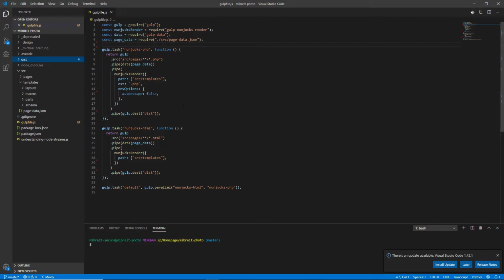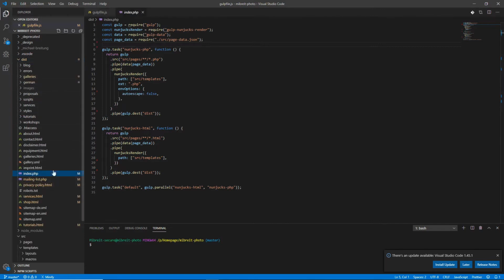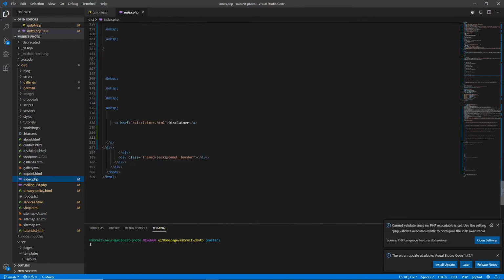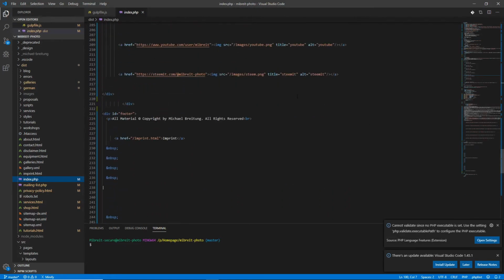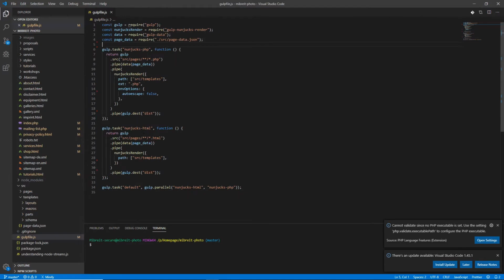First, let's decide what we want to use the plugin for. As I said in previous videos, the pages in the homepage currently look quite ugly. If we look here, the formatting is very bad. So what I want to do is, after I have this Nunjucks rendering complete, apply some code formatting. And for this, I could just search for some Beautify plugin for Gulp, or I could search for an NPM package that does it and then write the plugin around it myself, which is what I do and what I'm going to show you now.